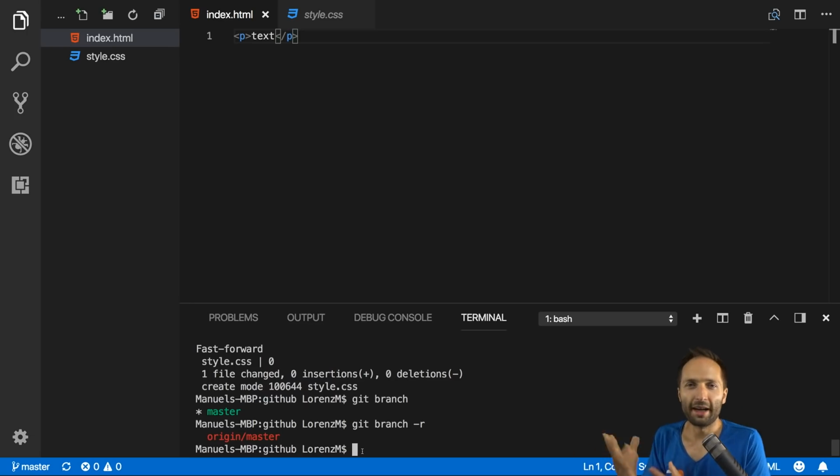You can also combine these two steps. Writing git fetch gets the repository code from the GitHub repository to the remote tracking branch, and then git merge merges the code from the remote tracking branch with our local branch. You can do both by simply adding git pull right here. That's basically what git pull would do. It would fetch the code to the remote tracking branch and then merge it with our local branch in the end. But with that, we now have the same code in both of our projects. So this could be two users basically. And with that, we also saw the core commands you need if you want to connect Git and GitHub.